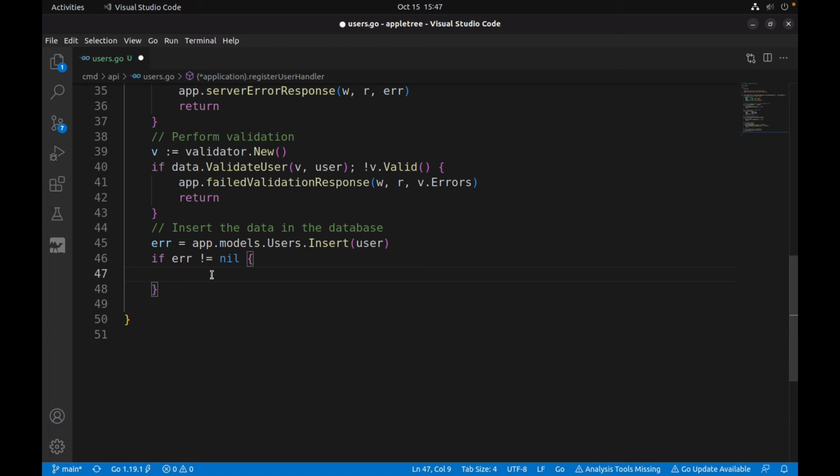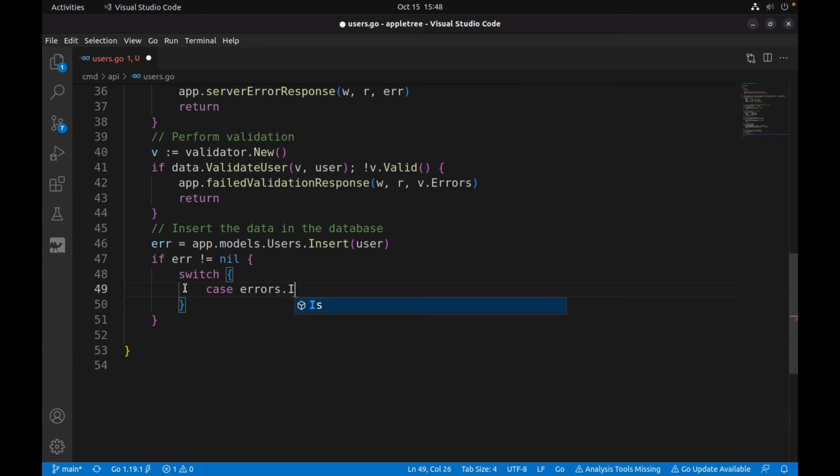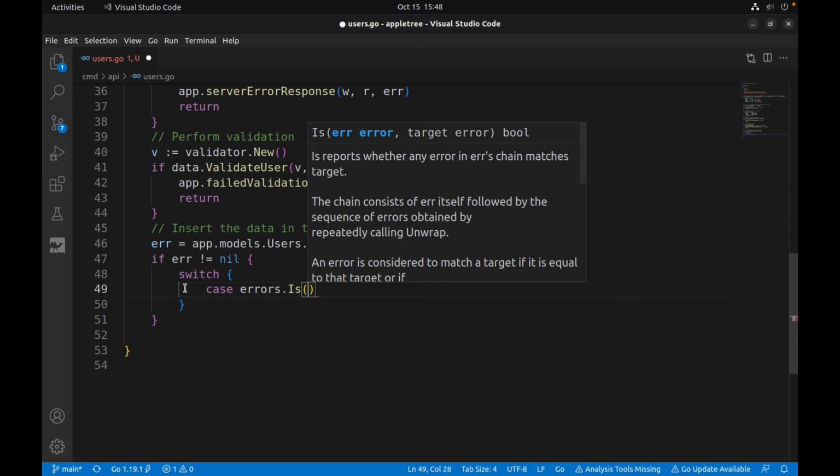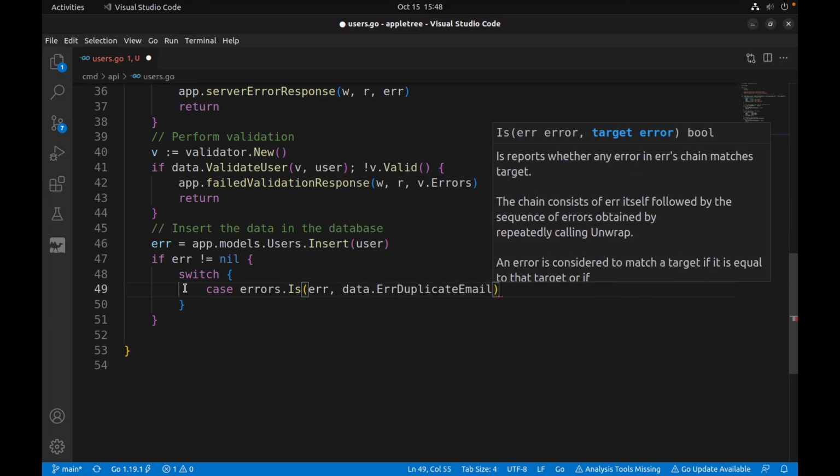So whenever we have to check for multiple errors, we have to do a switch, of course. Let's check the case, errors.Is, and we'll pass in the error, and we'll check to see if it's data.ErrDuplicateEmail.